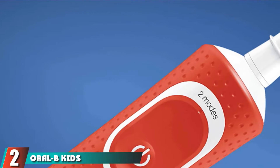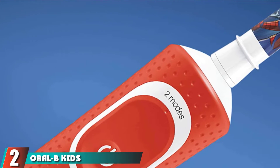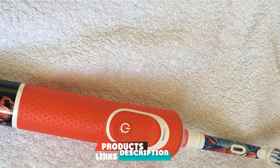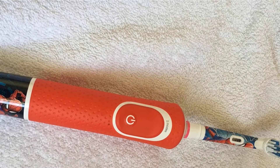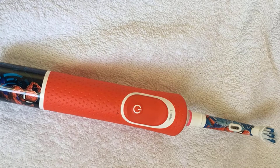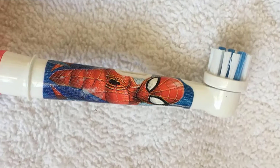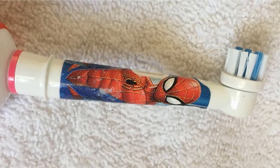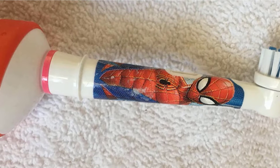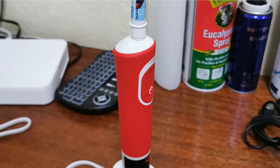Moving on to number 2, the Oral-B Kids Electric Toothbrush. It is a spinning sonic brush with a round brush head that includes a charger and stand for upright storage. We like the variety of potential kid-friendly themes, and the smaller round head was preferred by more than one tester over the larger, more traditional oval. This brush works well, is straightforward with a single button, making it perfect for newbies to the electric toothbrush game. It removes plaque indicated with dye in our tests, and the quality indicates you'll be brushing trouble-free for years to come.